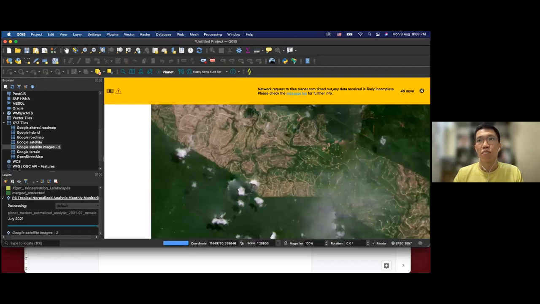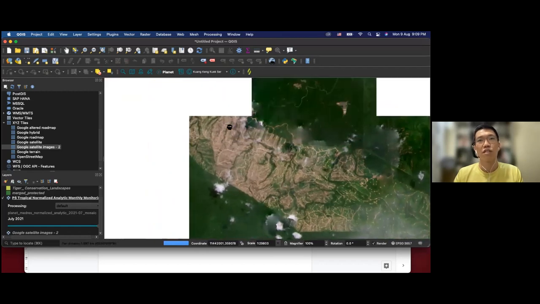Yeah, we can see that this is definitely forest clearing. Until last month, it is still bald, like they haven't planted anything here yet. So this is how you can do your analysis, look at the latest satellite images, and do your own observation. But of course, you still have to go to the ground or ask people who are familiar with it to know what is really happening on the ground. Is it legal or is it illegal? Is it appropriate? And who were impacted, things like that.